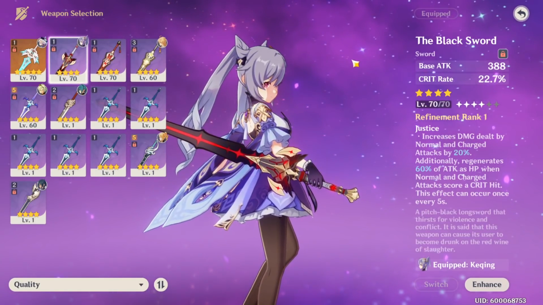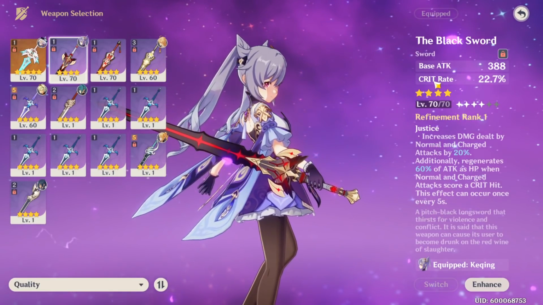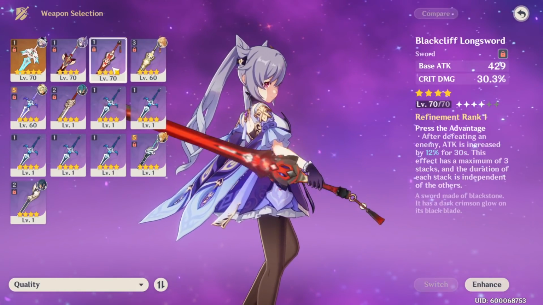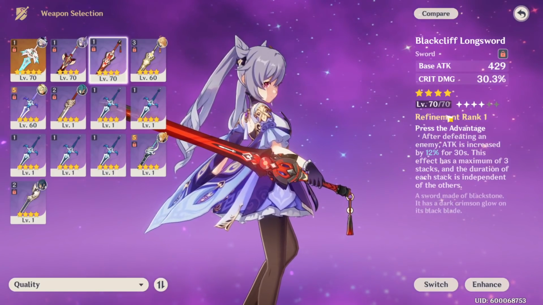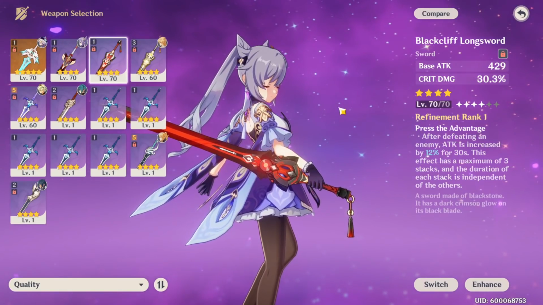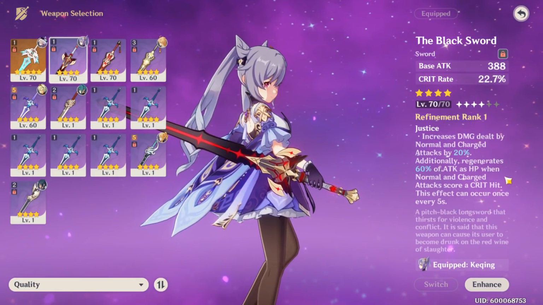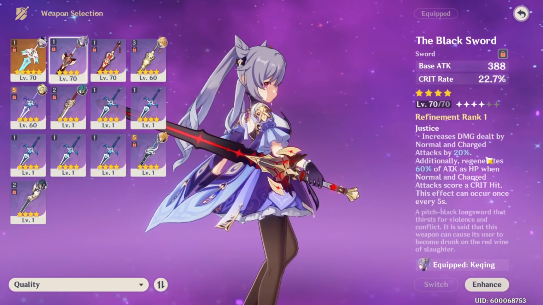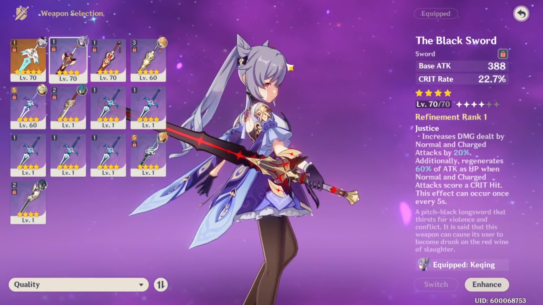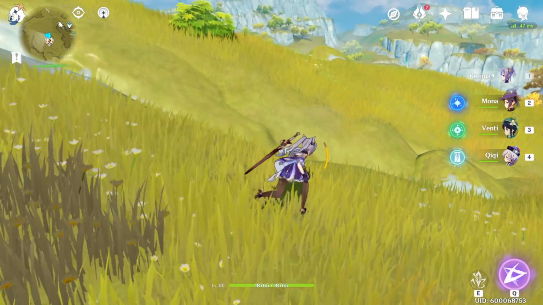Going into this, I believe the Black Sword is generally better because you can use it in all instances, on top of it giving her lifesteal, which gives her a lot of sustain. The Blackcliff Longsword, I feel, is more effective in Abyss. But even in Abyss, being able to regenerate HP is going to be really nice. Not to mention, once you get some refinements in, this becomes much higher. I feel the Black Sword is definitely the better weapon overall, but we're going to get into this and see what we can do.